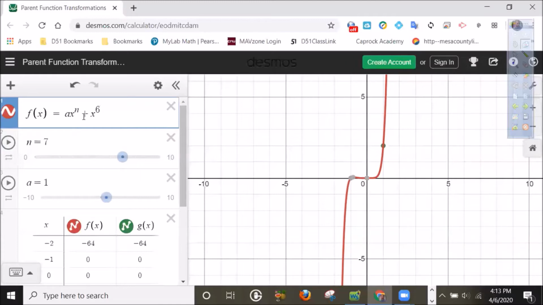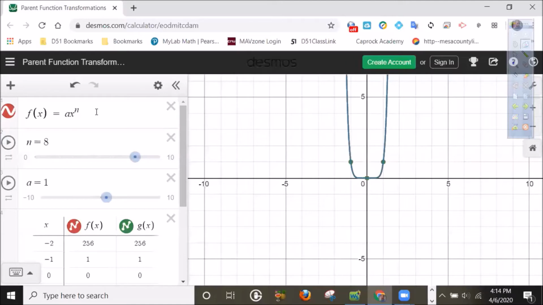Maybe we just didn't add enough even powered terms here. Let's add an x to the 4th power. Nope, still the basic swoosh shape. We do have, looks like an attempt to make a U shape, but overall that x to the 7th power is still winning. Let's add an x squared term. Still not a U shape. The x to the 7th power seems to be dominating what the basic shape of the graph is.